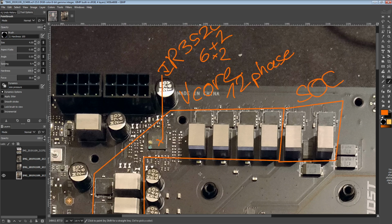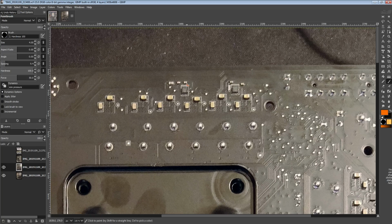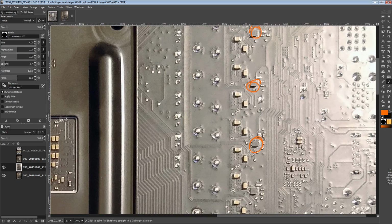Then there's a x2 because there's a bunch of doublers on the back of the board to get us our 12 phases. So that's this one, this one, this one, that one, that one, that one.